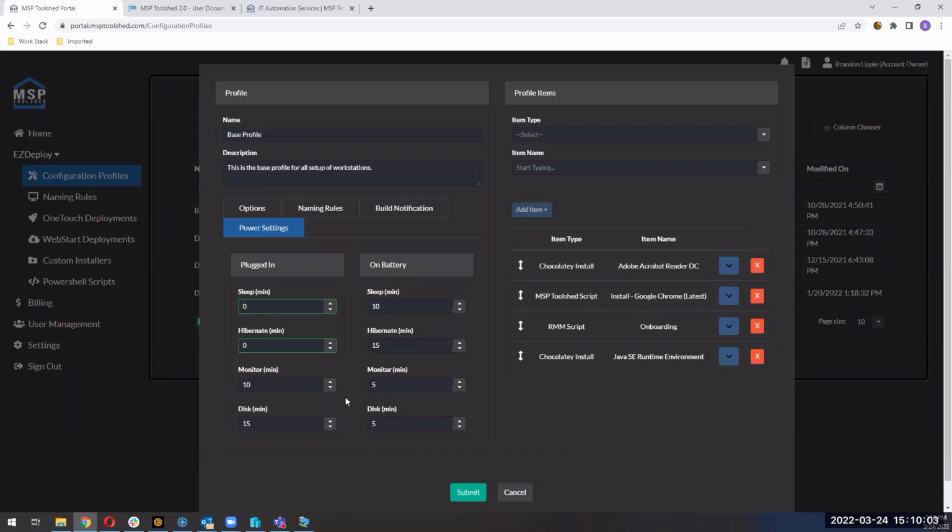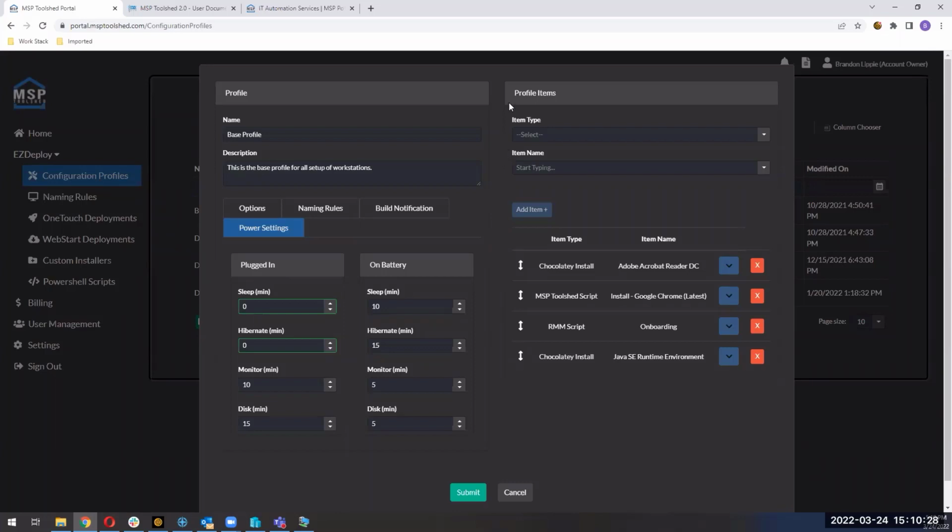Now, if you have other changes you want to make, like for example, on lid open, on lid close, you can do that via different configuration profile items. Say for example, you can have your own PowerShell script you have written up that you could use to change your own settings if you want. That's a very useful, good reason to utilize the PowerShell script feature, for example.